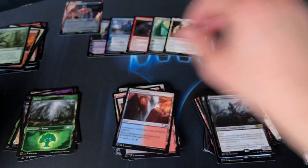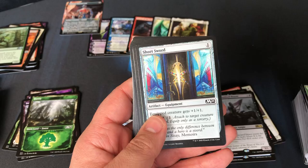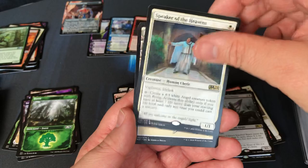Last pack. Can we do it? Do we still have a little bit of luck left? All right. Wingmare. Ghoul, Kotal, and Speaker of the Heavens. All right, that's it for the close.